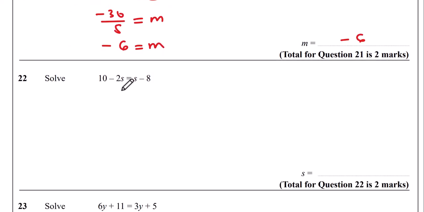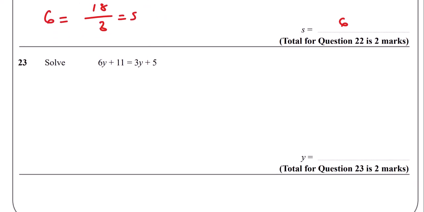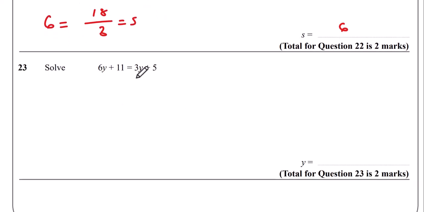And then for this one, again, 2s. Now, because it's a minus, I'm going to add 2s on both sides. x plus 2s. Again, here, because here is a minus 8, I'm going to add plus 8 on both sides. So that's 10 plus 8. So if you simplify this, that's going to be 18. And 1s plus 2s, that's going to be like 3s. So x is definitely going to be 18 divided by 3. And that's going to give me like 6. So x is 6.